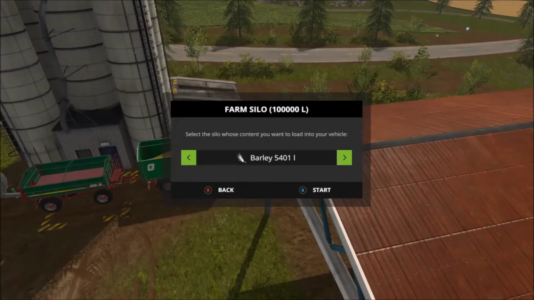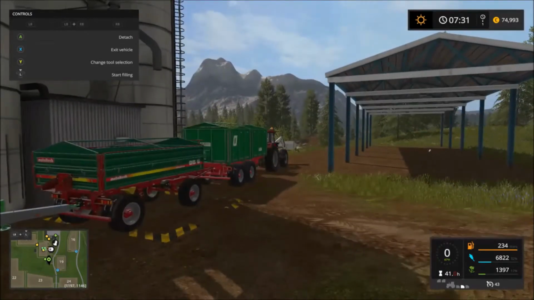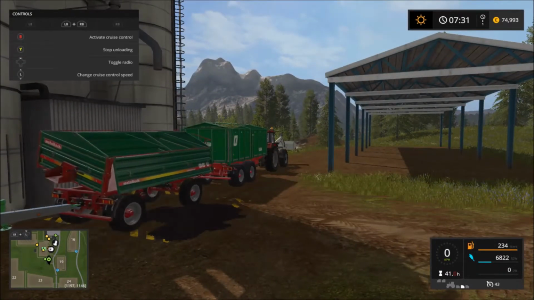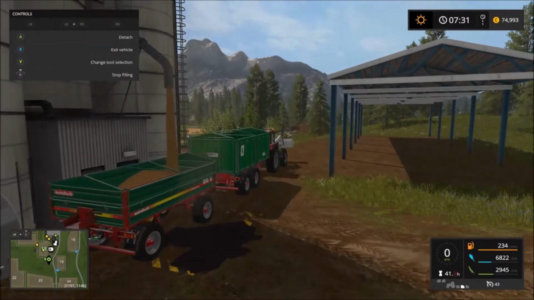But now I'm going to take advantage of the facilities here, and I'm going to put some canola in that trailer because we need some. Not much. There you go. But just under 1300. That's perfect for what we need. And then after we filled up the rest of the trailer, there you go, tip it on the floor. Then we're going to refill that one with some wheat. There we go.